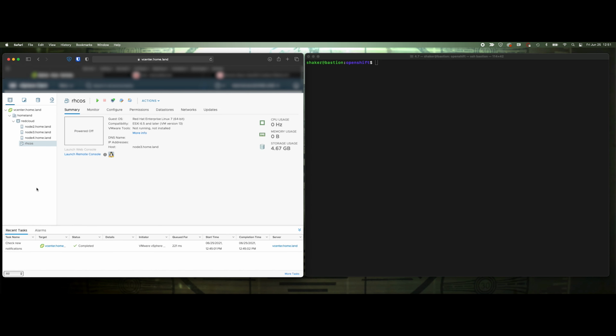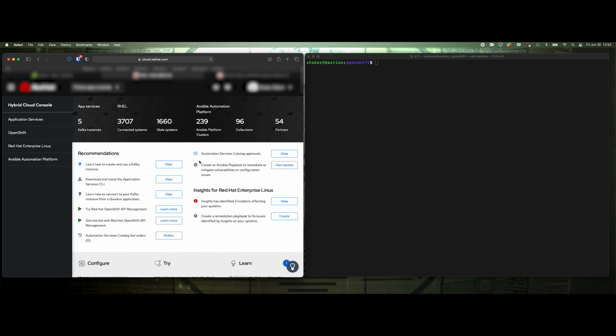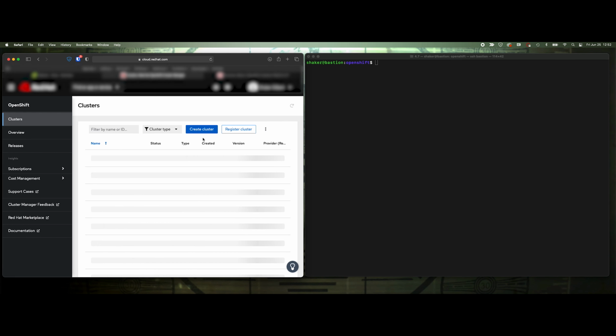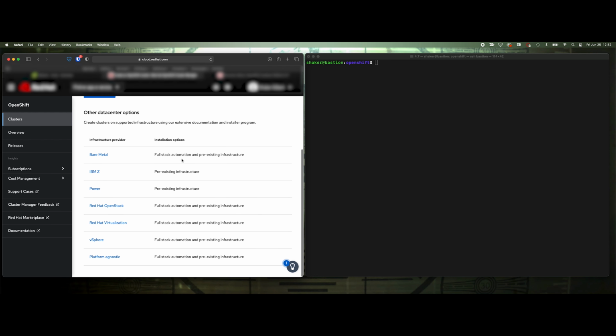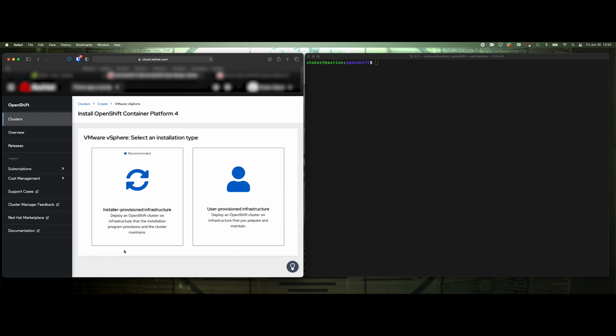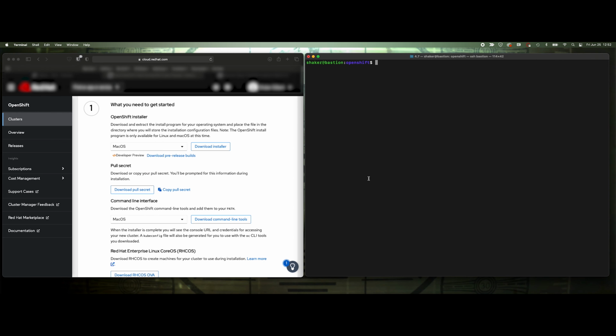First thing is we need to upload our image. I've done that already, but let me show you where to get it, because we're going to need to update our tools as well. We'll go to cloud.redhat.com. Log in there, then go to OpenShift, Cluster, Create cluster, select Data Center in the middle, and then come down to vSphere. We're doing UPI, so I've selected that. I am on a Mac, but I'm using a bastion host, so let's select the Linux distribution and copy that installer.